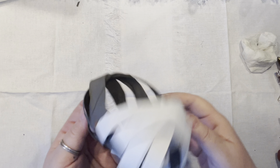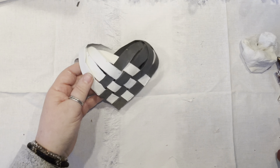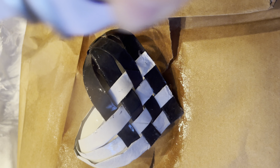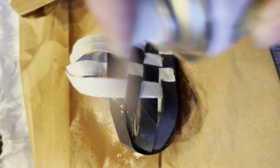So now, you could actually put Mod Podge on it. You could add some kind of sealer. But, you know, I always go for the easy way. I do have a gloss finish in a spray that I'm just going to spray all over my heart. Look how awesome it looks. It has a gorgeous sheen to it.